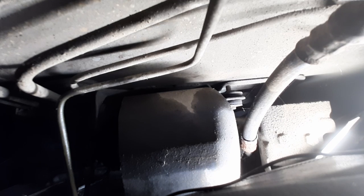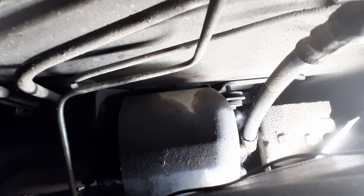Okay, so I'm going quarter inch for this last bolt because it's extremely tight. I don't know if you can see it real well, but I tried to position the camera, but yeah, it's really difficult. Maybe you can see my finger here. Oh, did I crack it? Oh yeah, I did. Yeah, this one's definitely not fun. By the way, the Bentley manual says to drop the exhaust to do this, but you can do it without dropping it. It's just tricky to maneuver around it.